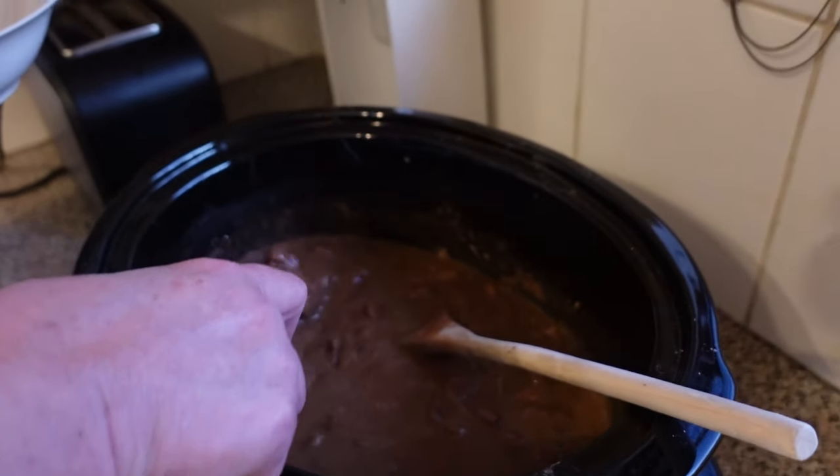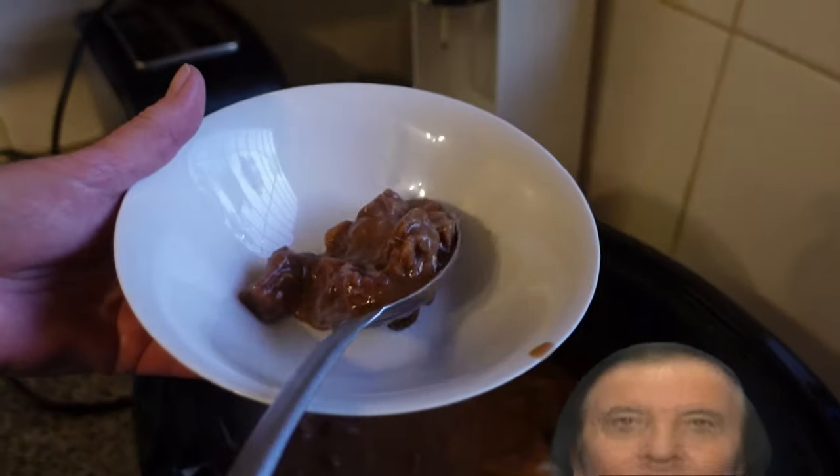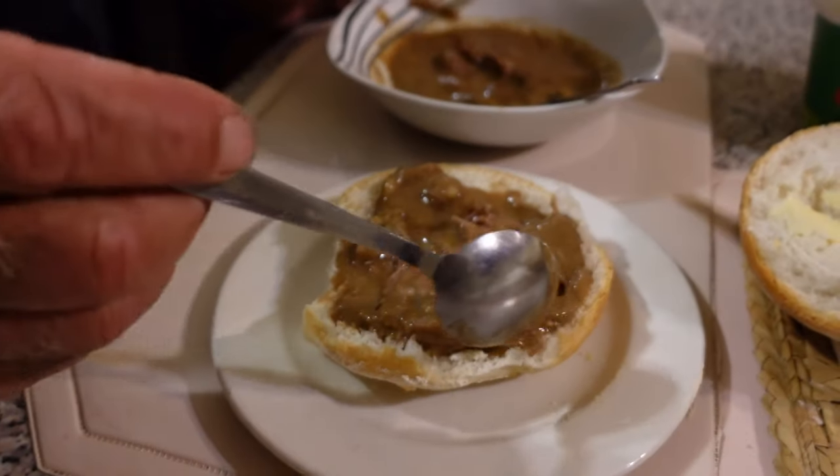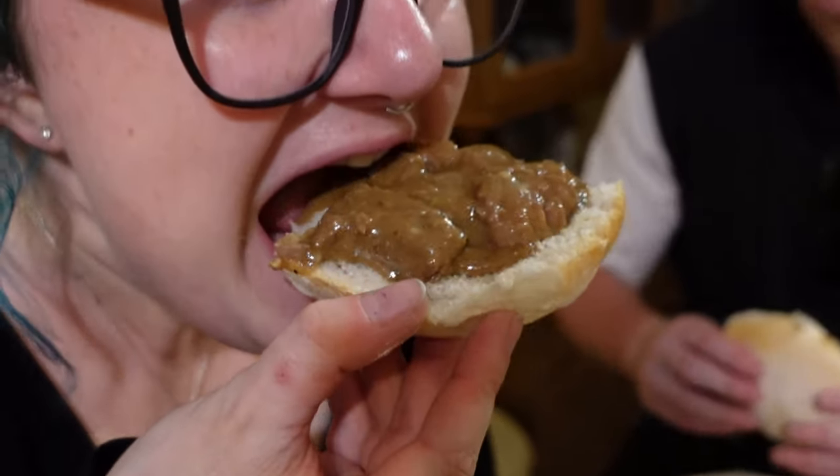We are now dishing up this beautiful peek-a-boo stew, ladies and gentlemen. Look at that! Oh wow, lovely. Is it nice? Beautiful. Let me taste. Yeah, this tastes better. Oh my word. This is the best. Very nice. Look at that yummy meat. And it's nearly finished already — can you believe it?